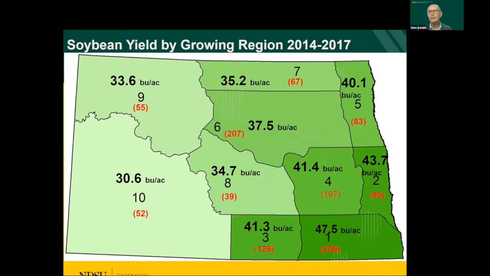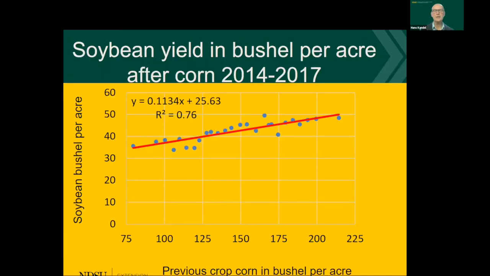So this is just a snapshot to show basically the region 1 to 9 corresponds with the yield. So if you go to the southern part of the state, this is the average yield of 206 farmers was reported 47 bushels. And you go all the way to the west and you go to the north, there were 55 growers that reported 36 bushels on average yield. So you can see there is a yield difference potential within the state. I will come back to this graph with some more information later in the presentation.